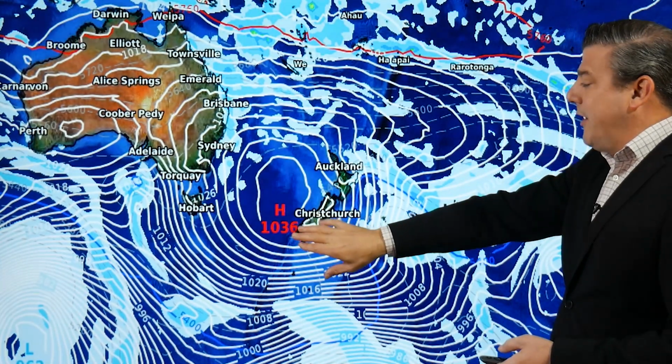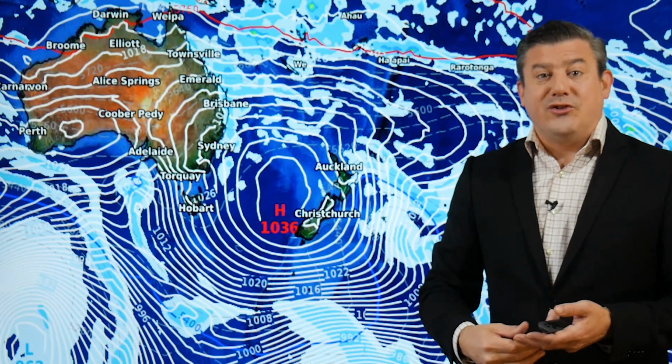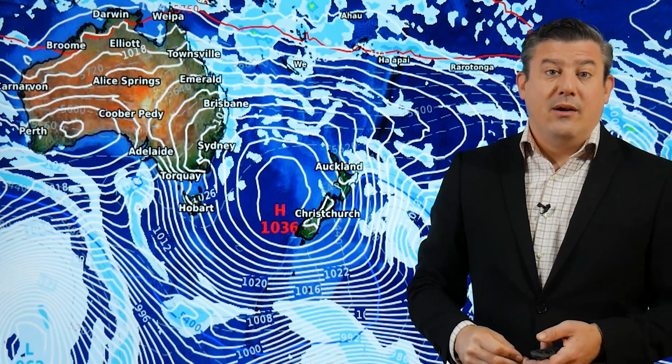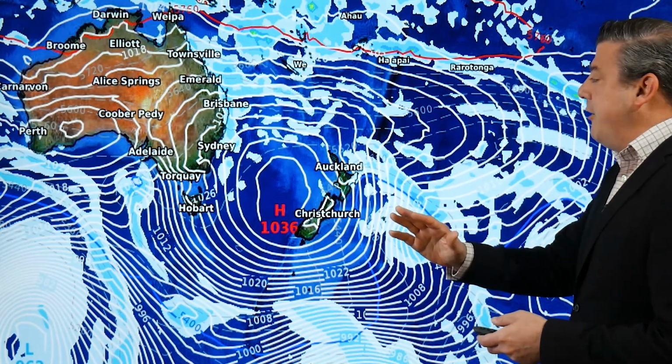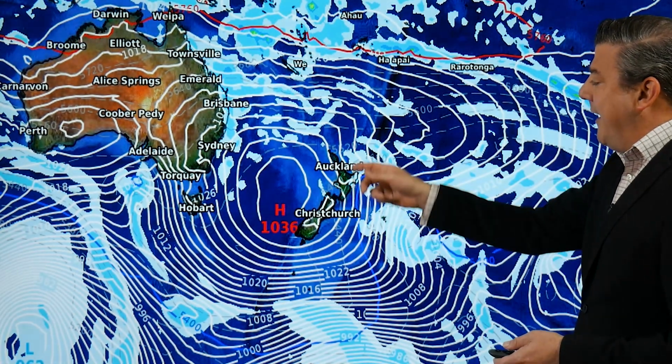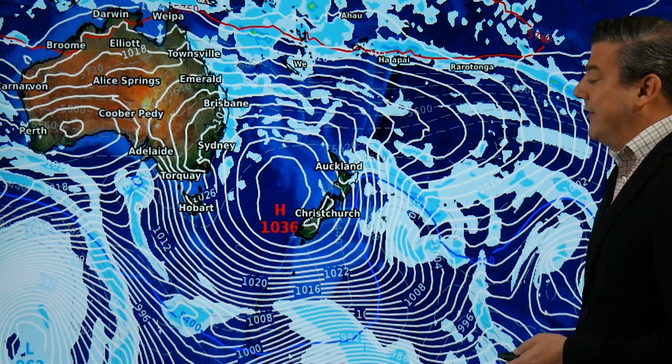So the South Island's looking pretty settled on Saturday. That's a very powerful high. Might get some more frost back again, in fact, for the next couple of nights. If you go to weatherwatch.co.nz, click on maps and radars, and we've got our below zero temperature maps. And if you go to ruralweather.co.nz, we've got New Zealand's only frost forecaster. So we've got you covered. What you'll notice though on Saturday, a few showers just brushing that eastern side of the North Island, and a little bit colder as well for you.